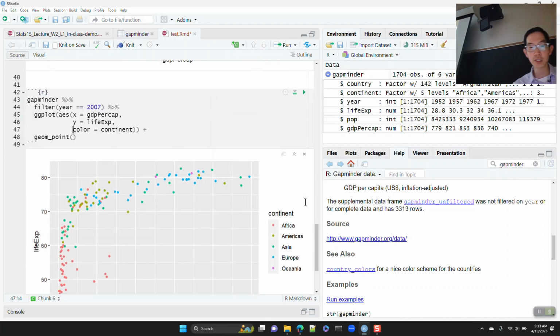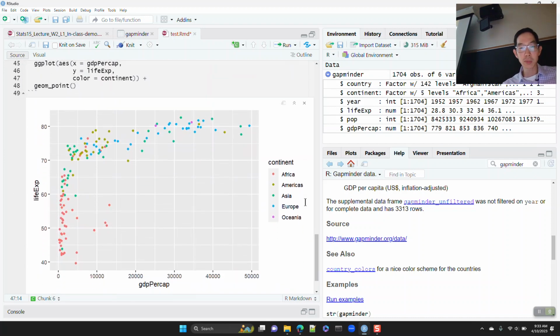So I will run this, and now we start to see different groups and colors here. We see a lot of the countries with higher GDP per capita are European countries. I guess colonial history and things like that.